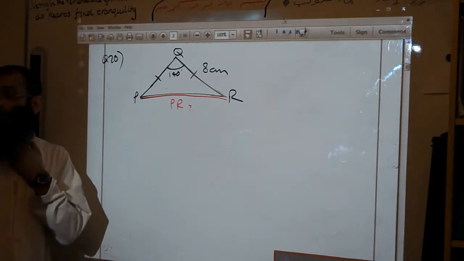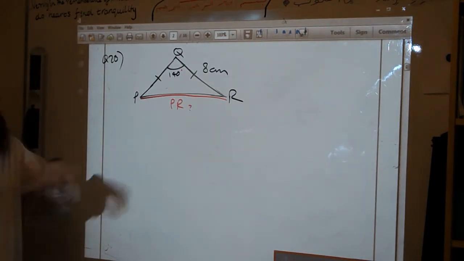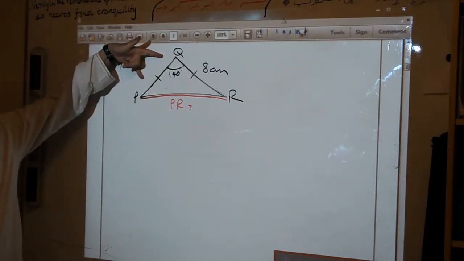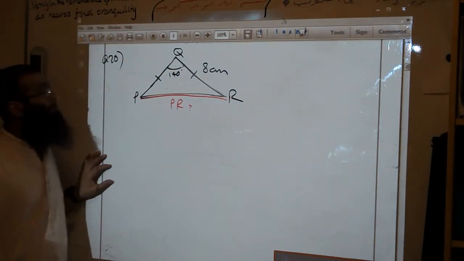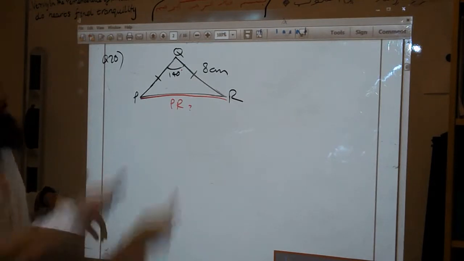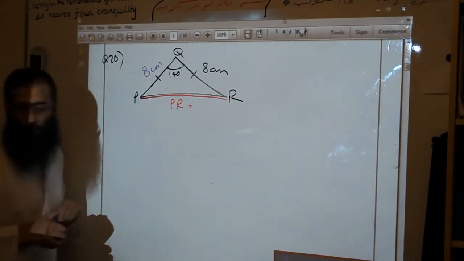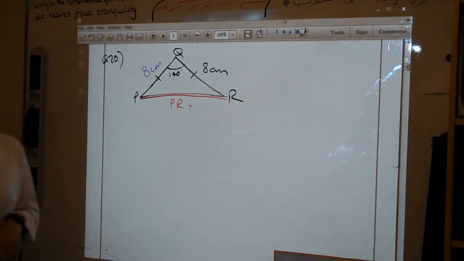At the moment, from the information that's currently on there, remember these two lines indicate that these two lengths here are equal, the same. So the 8 centimeters on the right hand side is also 8 centimeters on the left hand side. Now we've got a bit more information. What do we know in this question?